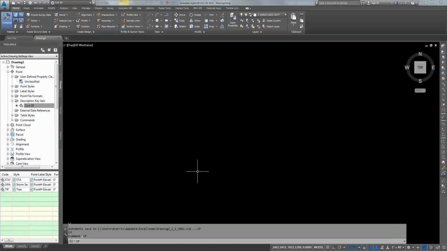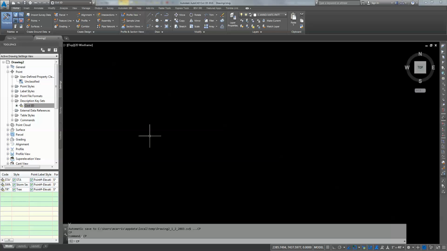Alright, so now we're going to walk you through the setup process to make the field to finish work inside of Business Center and Civil 3D. We'll start in Civil 3D and I'm going to break it down into if I need to create a point, or when a point comes in, a point being a symbol, how that gets set up inside of Civil 3D, and then I'll show you the same in Business Center.